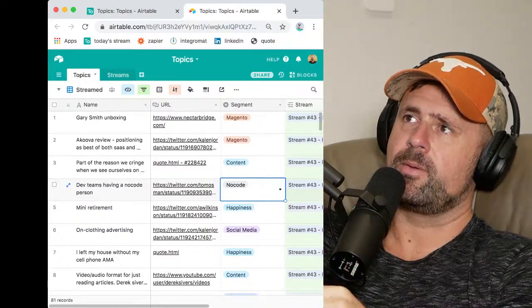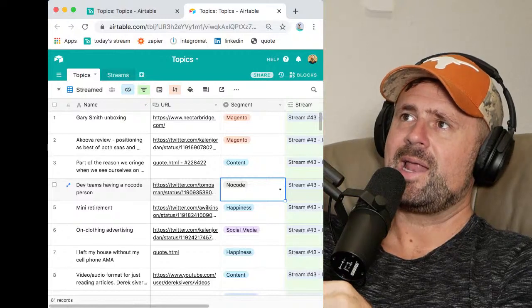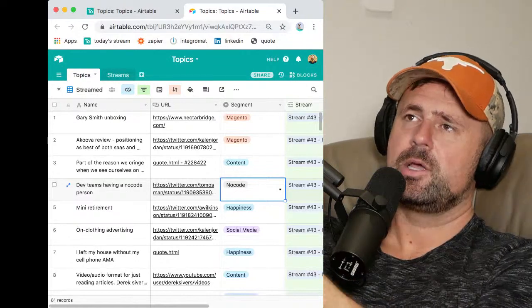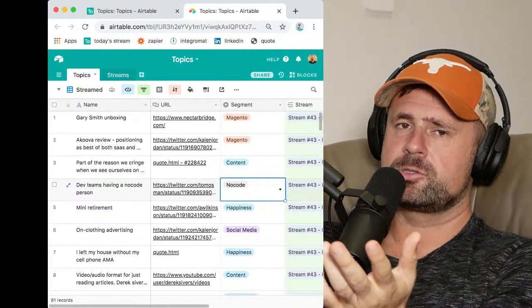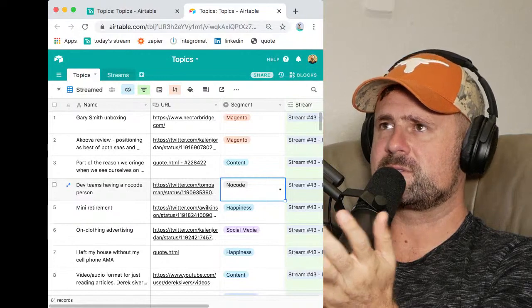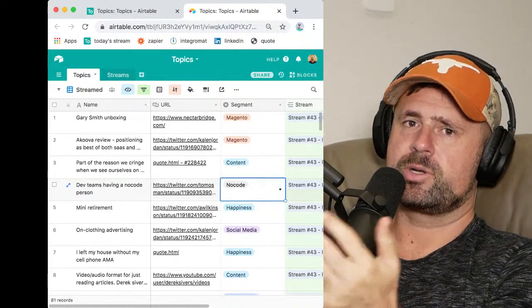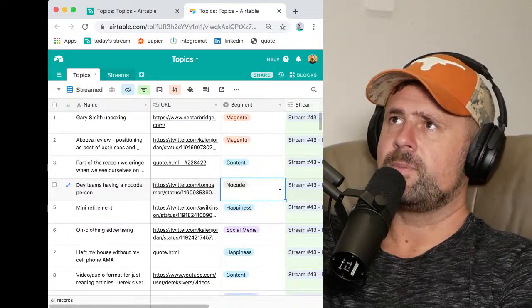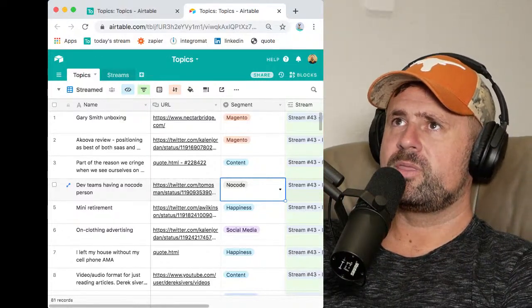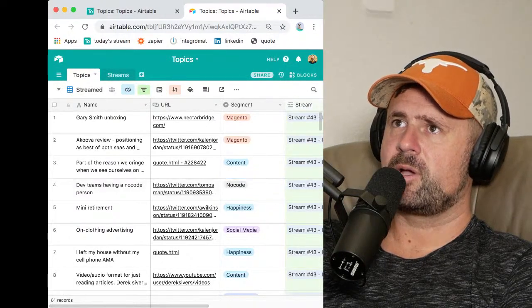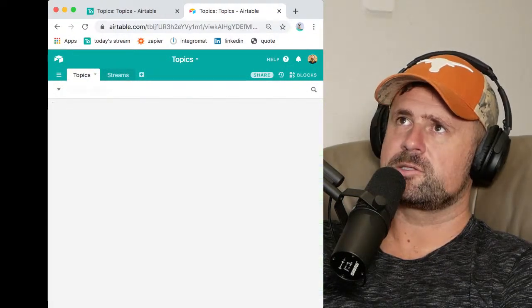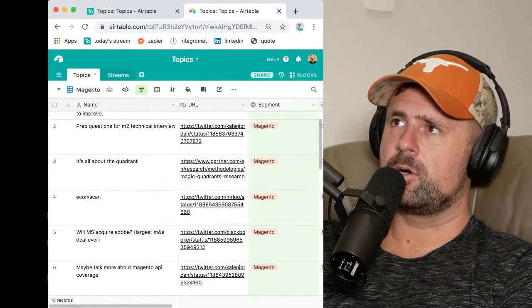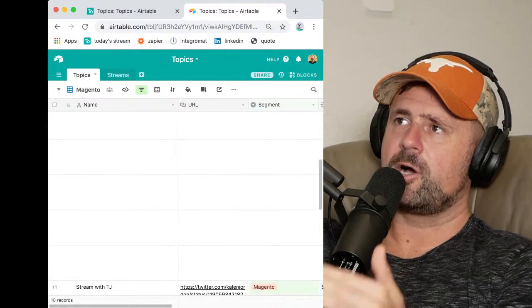That's what's really powerful about having this list and having the YouTube streams. Having the YouTube streams without this list would make it almost impractical to go back through it retroactively because it's like, what are you going to watch, 100 hours of stuff? But having this index means that a year from now I can create a view within Airtable. For example, this is my view for Magento stuff. It pulls in all my Magento segments. I can pull up a view on, let's say, no code, and I can have 100 topics.